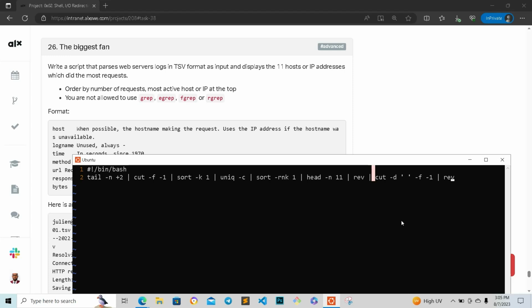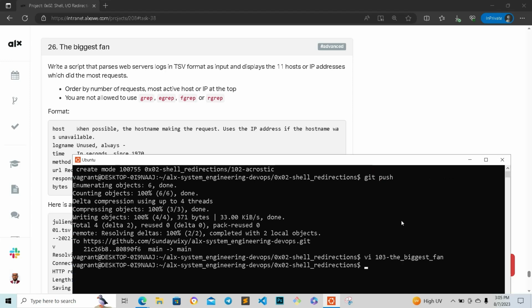So let's save and exit. And this is the last task. Change mode first.